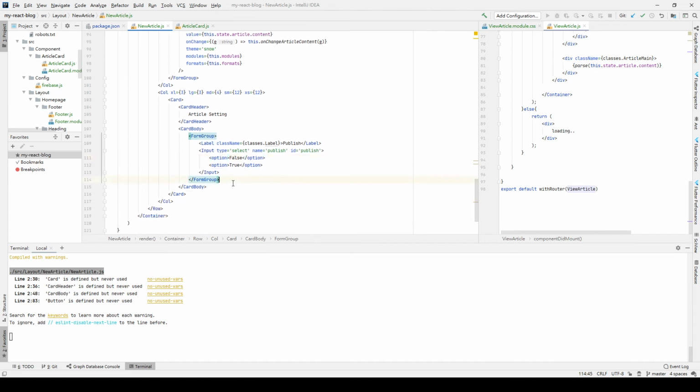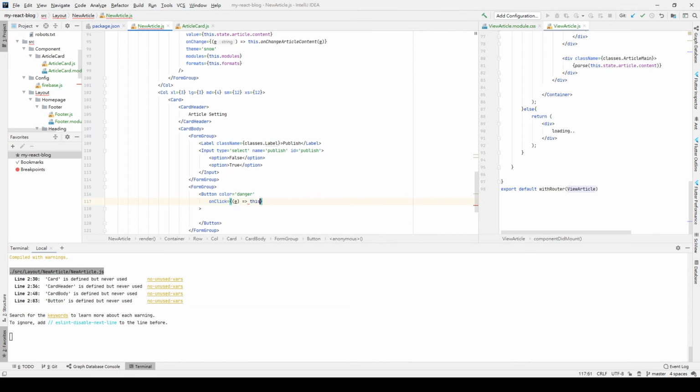And we also have another FormGroup, which is a button. This button is used to create our article, which means we send the article to Firebase. So we can set the color from our React library. We set the color to danger for red, and we also have an attribute called onClick. When we click this button, our article will be sent to Firebase.